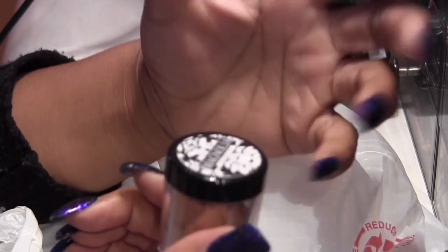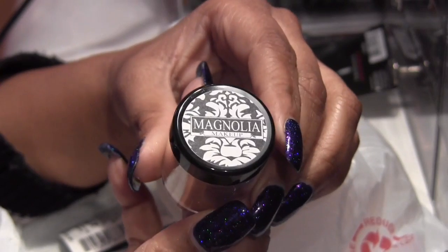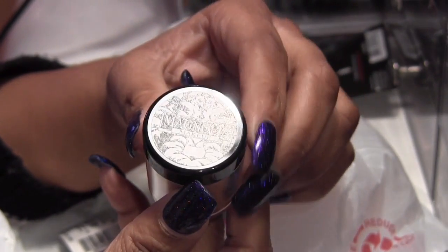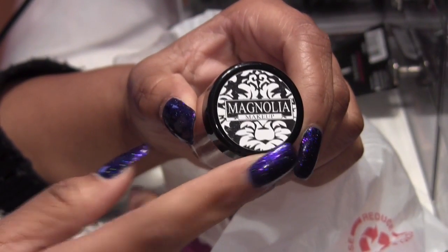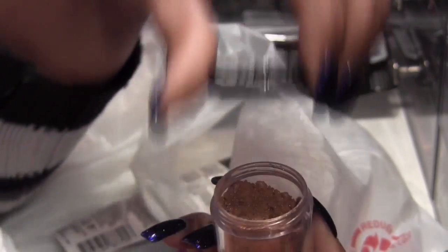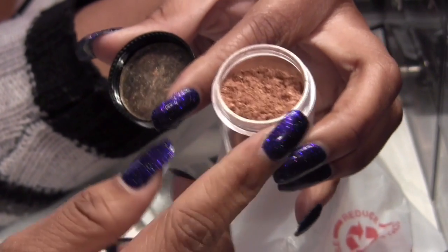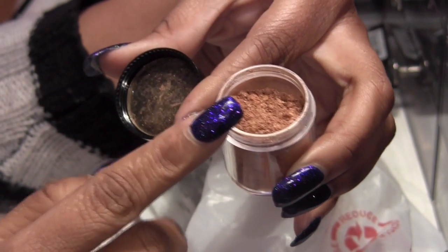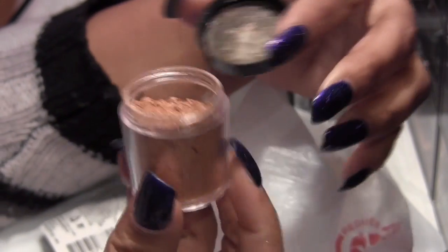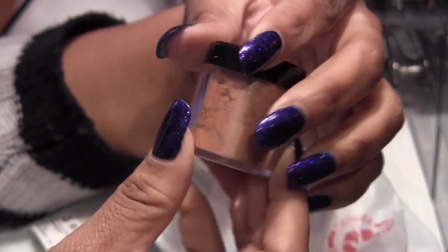And this is from Magnolia Makeup — a body illuminator you can use on your face, cheekbones, everywhere, to get a gorgeous glow. I also got some lippies from them and have pictures on my Instagram — link down below. For this illuminator, I blame Little Pumpkin Pot — Jackie O., love you, girl. I saw her use this in one of her recent videos and thought it was absolutely gorgeous. You see how much product you get in this jar? It kind of reminds me of the old school MAC pigments, even though by the time I got into makeup MAC wasn't using these jars anymore.